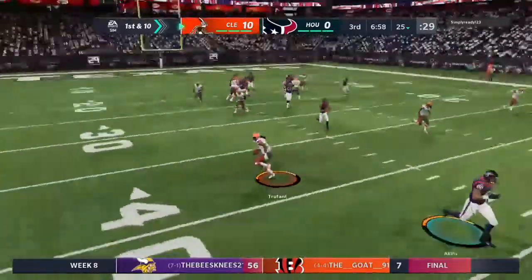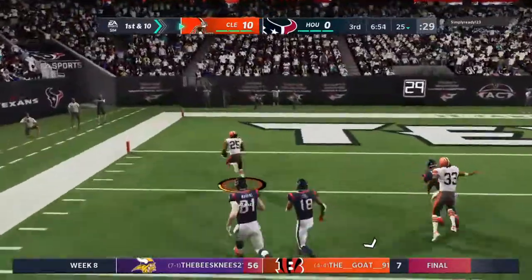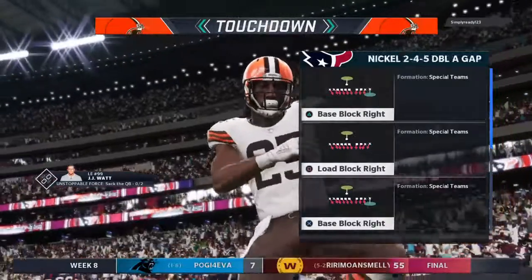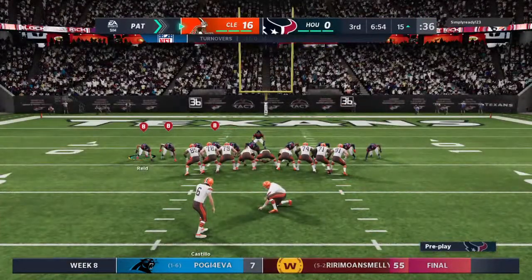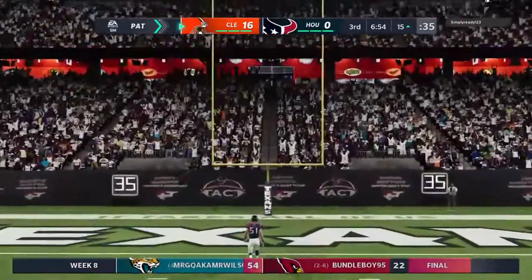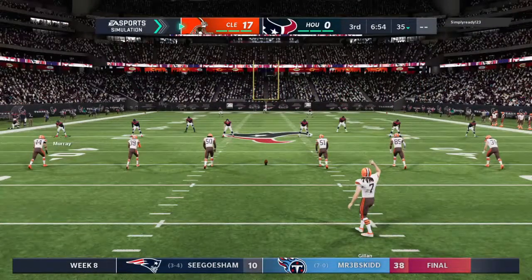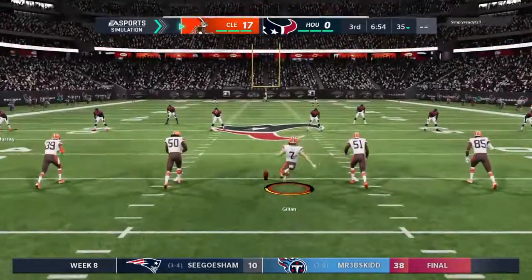But and now Watson throws another interception. It's Desmond Trufant. And he takes this one back into the end zone. And the Browns defense has a touchdown. It goes without saying, but I'm going to say it anyway. That's a ball he would like to have back, and it lands right in the lap of the defender from there. He didn't have very far to go before he gets to the end zone, and he got there in a hurry. Extra point right down the middle, and that makes our score 17-0.